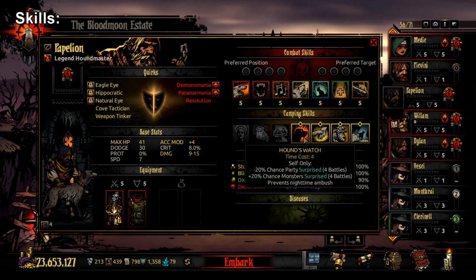Hound's Watch, this is a copy of Dismas' camping skill Bandit Sense. It's an ambush preventer that manipulates surprise chance. Not much else to be said. It's 4 points. It's really good. Always worth having on.